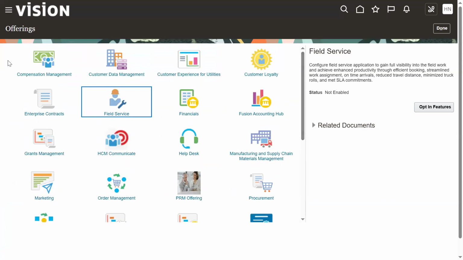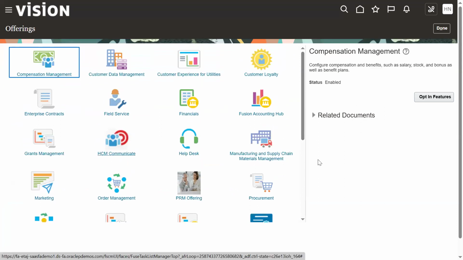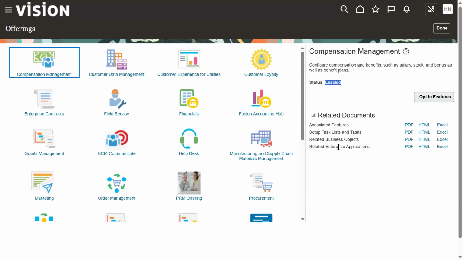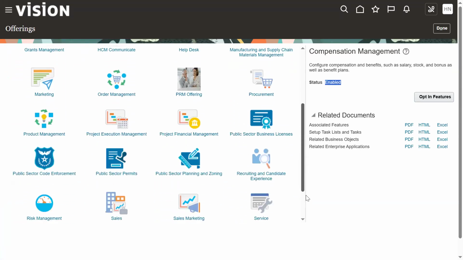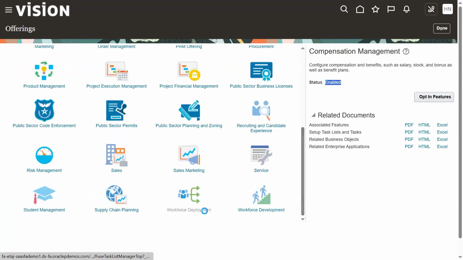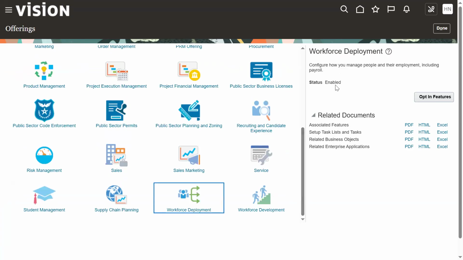If we look at compensation management, which is enabled for your client, meaning your client got the subscription, then related documents, setup documents and other information are shown here. Go down. Workforce deployment also enabled. Workforce development also enabled.